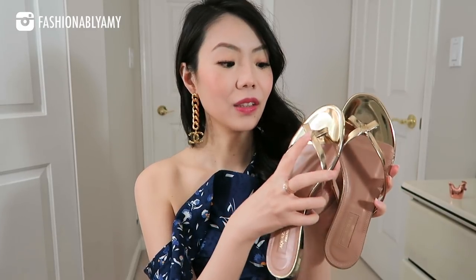They're super cute. They have a tiny little bit of heel — I'd say about a centimeter high, so including the platform, about two centimeters. They're in patent leather in gold color and they're from Aquazura. I love the little bow detail, and they're all leather lined with leather soles. I think someone had already tried on these shoes before, but it doesn't matter because they look brand new. These shoes were pretty comfortable, although normally I don't choose shoes that have a piece going in between your big toe and second toe because it does rub a little bit.